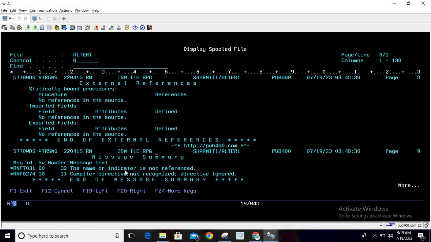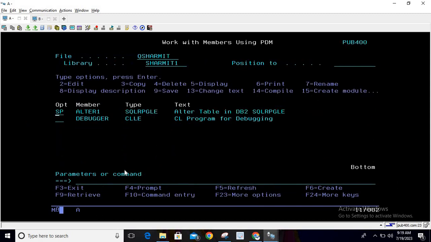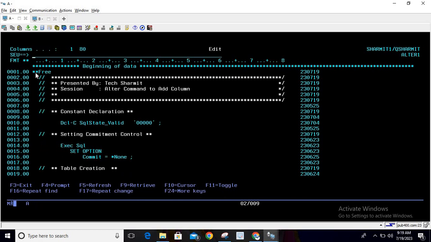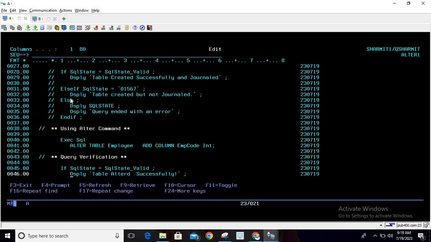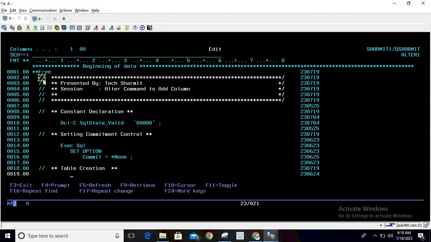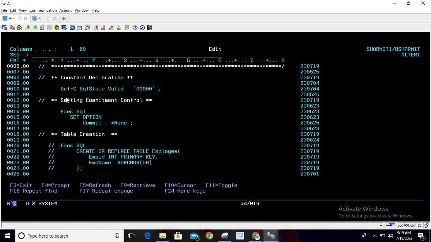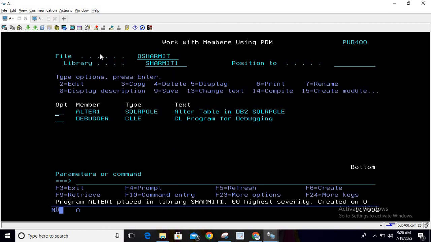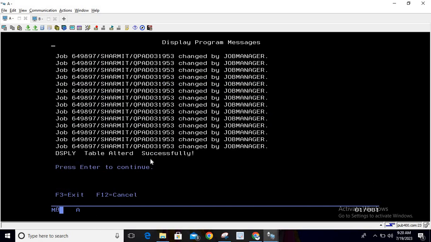Okay, so this issue is because of the star free, so I forgot to add that thing, so I just added these things here. You can see now star free is here, and also I have used this double slash everywhere where I'm using a comment. So that was the issue, I just fixed it. Okay, so now we will try to execute this again. Only these things I have changed, like I just added this star free and the comment is replaced with this double slash. Okay, now you can see here I'm using the alter command, so let's quickly compile this. It should work now. Yes, now I'm calling this, so you can see the message is table altered successfully.